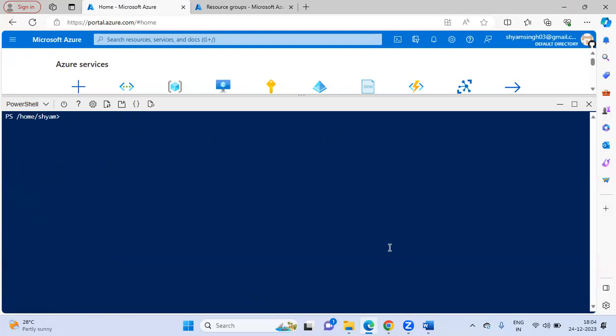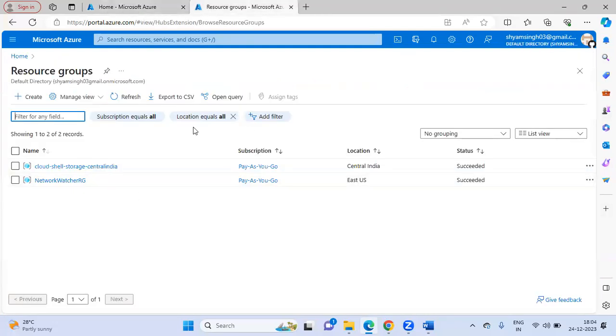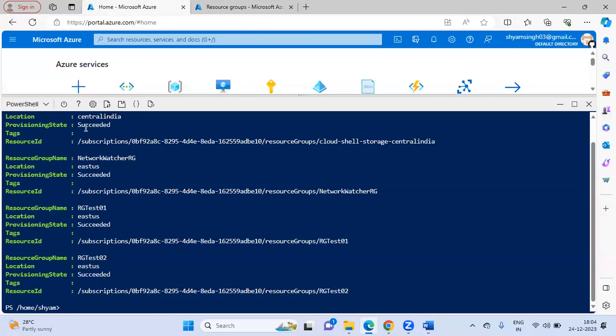Anyone have any doubt, guys? Let me show you in the GUI also. Let me refresh, because right now it is 2 only. If I replace, then those 2 will also appear. So you can see that all these 4 are available here, and here also all these 4 are available.